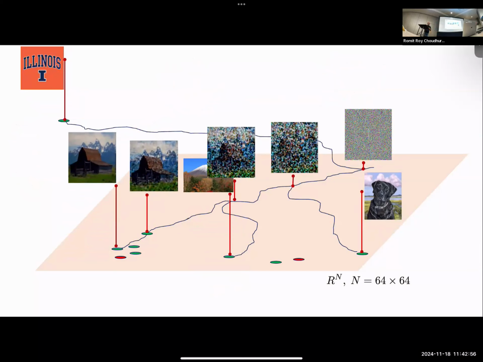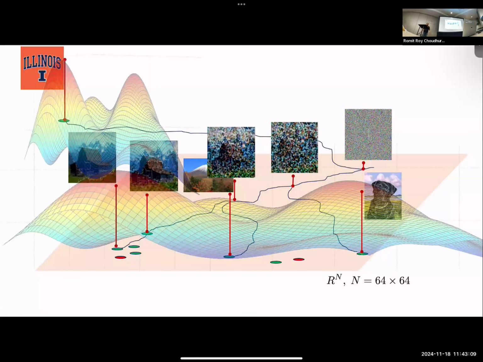Because I have control on how I'm destroying the picture, I have some control on how the probability should go down. And if I know that, then I want to fit a function to the images and the noisified version of the images. Okay? Noisified version. And now recall what we talked about when we said Langevin.